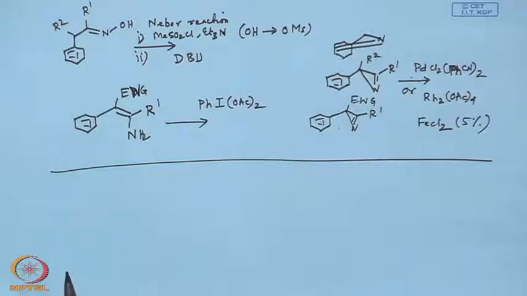And then, so what next? That means going back a little bit to the last class. We had two different kinds of general methods, right. One is the monosubstituted benzene, the other is the disubstituted benzene. The third and fourth categories where you can make the benzene derivative are not really very popular. Okay. And in this one you can see this is a monosubstituted one.